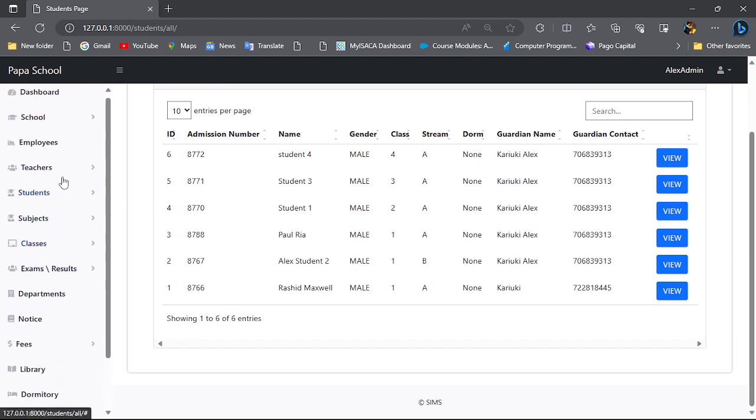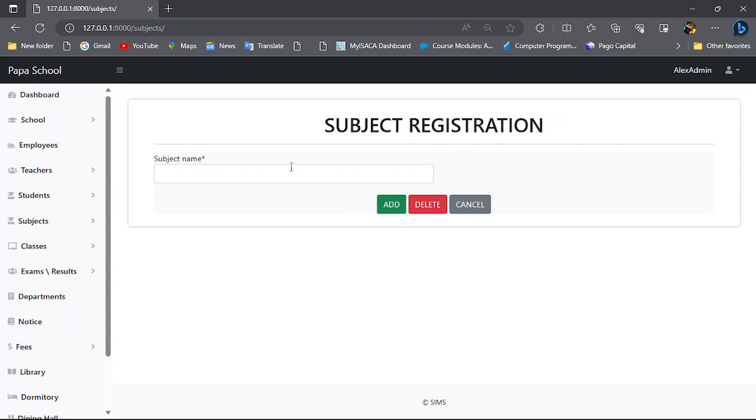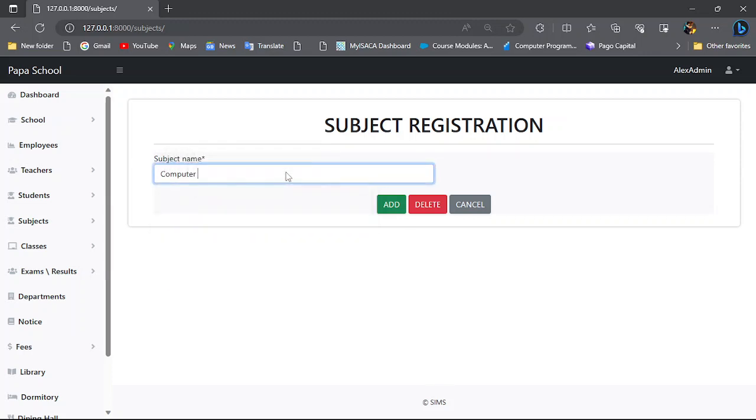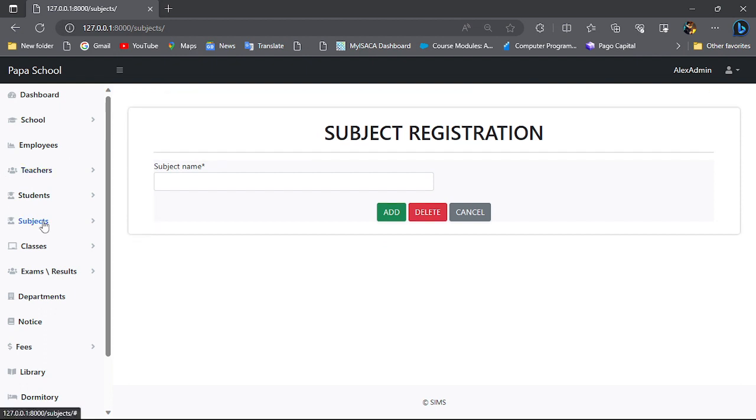I can also add a subject, maybe mathematics, English, or computer studies, and I can allocate a teacher to teach that subject. The subject has been added successfully. I can also allocate a subject, maybe computer studies.